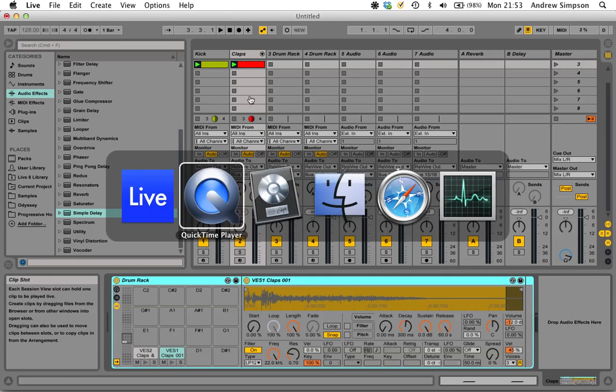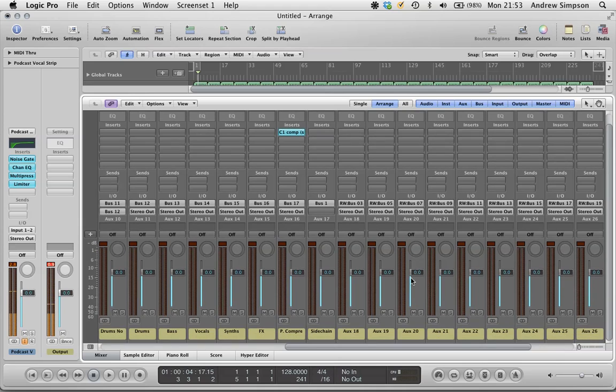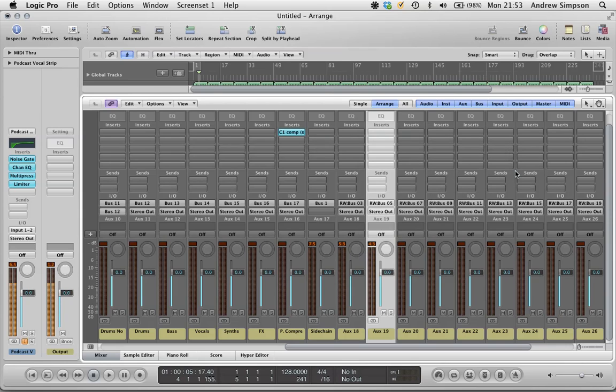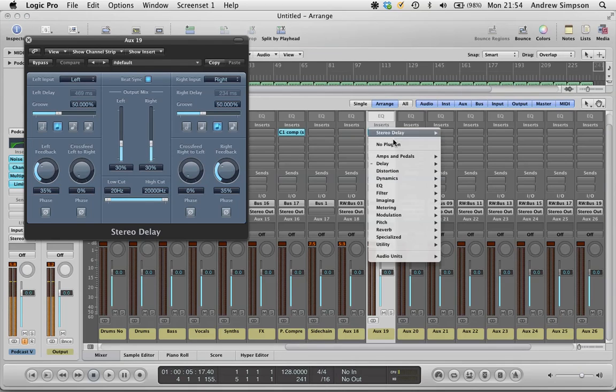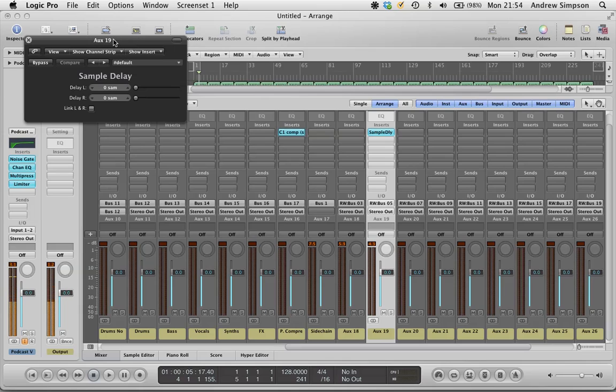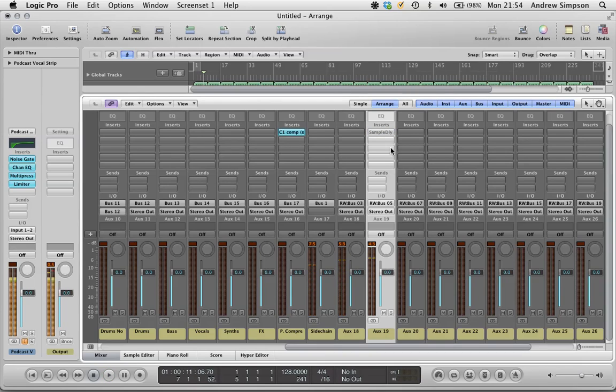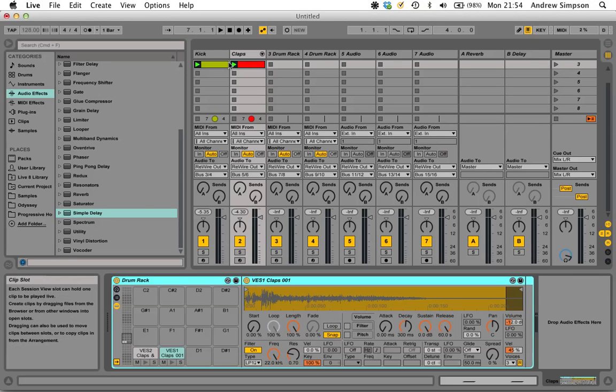If you're using Logic, let's have a look, where's the clap coming in? The clap should be on there. Yep, there we go. If you're using Logic, you can use the sample delay, that's the one. And you can move this about by say 300 samples. What this effectively does is it will play the right channel 300 samples later than it does the left channel. So a comparison of this one is this. Anyway, I'll process that how I process it in a sec.